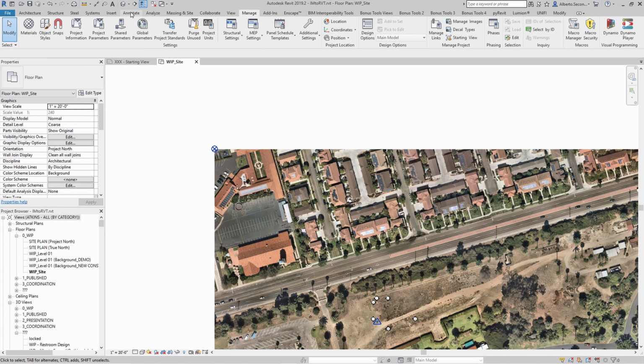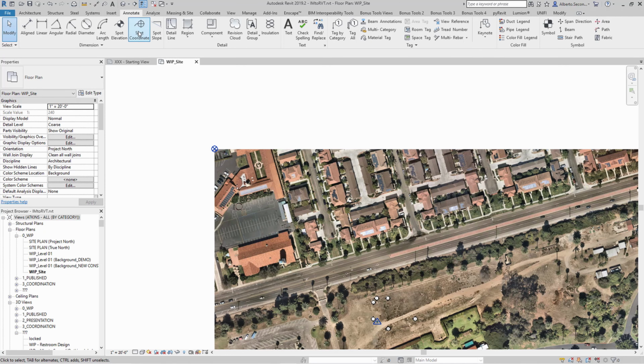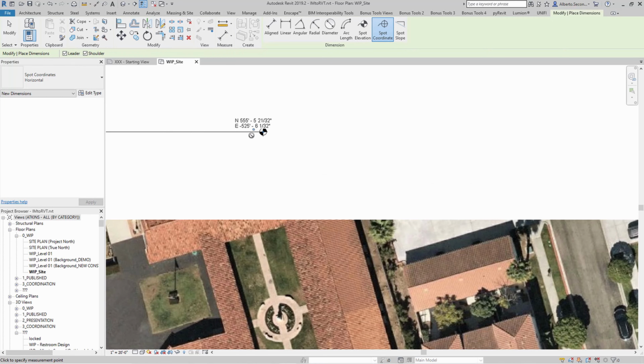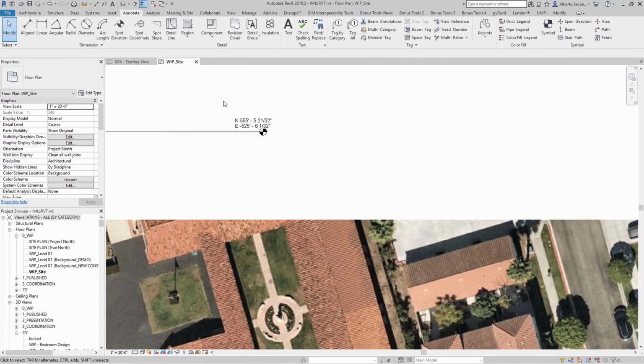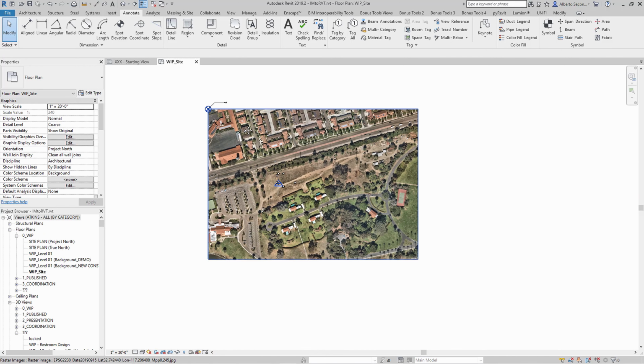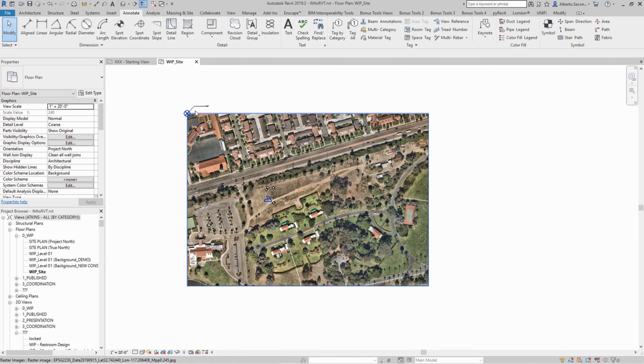And now, just so we can monitor the coordinates, I would probably place a spot coordinate at that point. There. Now we know the coordinates to that point, so let's go ahead and input them.